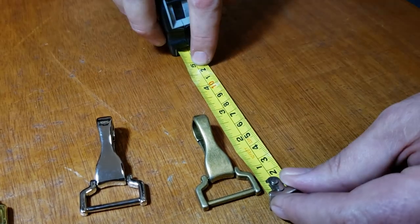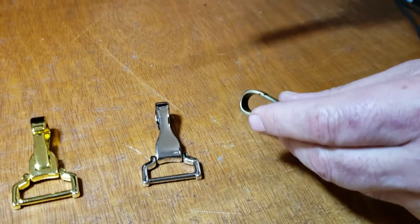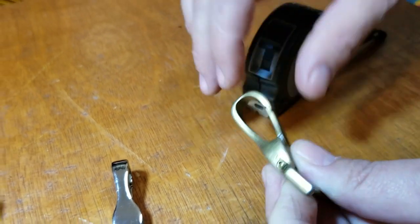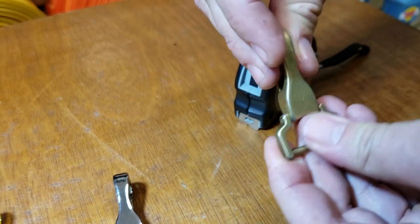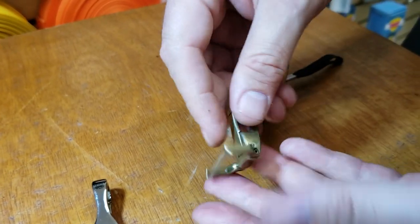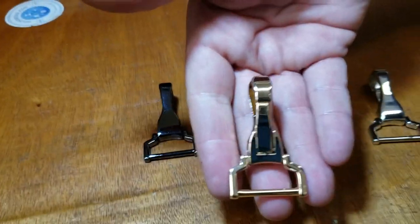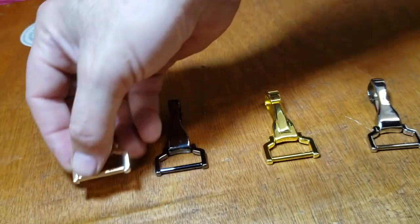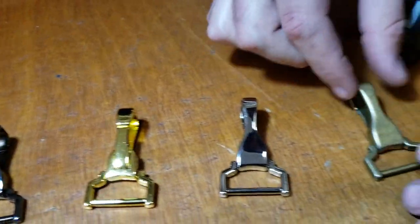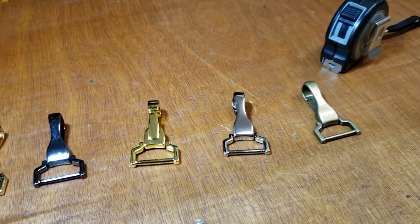It's about two and a half inches from top to bottom, with an opening of about half an inch. It's sturdy and heavy duty — it's a cast alloy brass, so it won't rust. You've got them in gold, rose gold — look at that beautiful rose gold — gunmetal, shiny gold, silver, and antique brush.